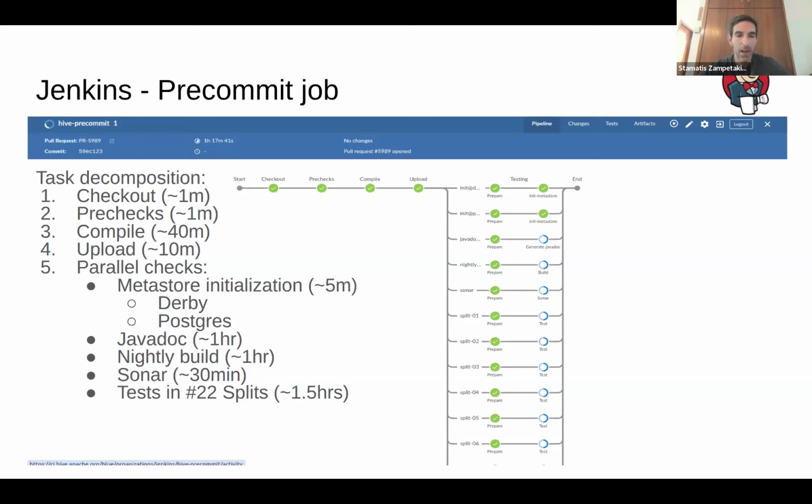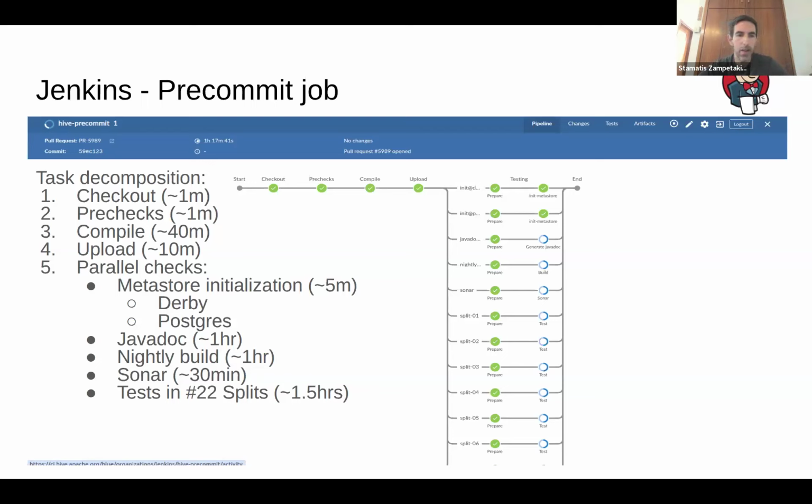And then we have a step that is doing the Sonar integration. So this has some static code analysis, and we may incorporate code coverage here in the future.